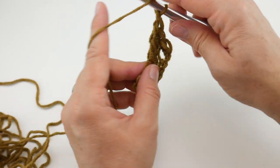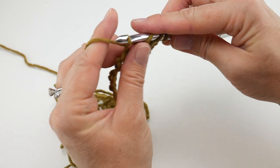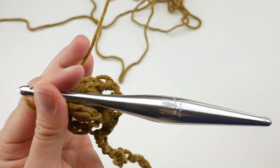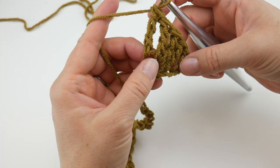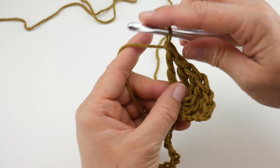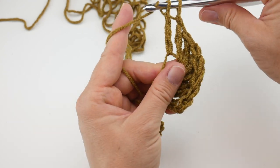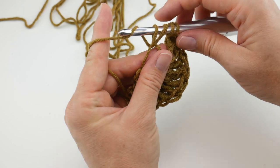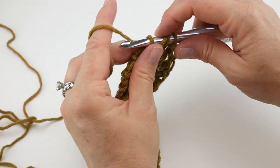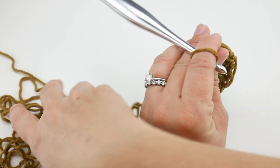So 2 treble crochet, 3 treble crochet, 4 treble crochet. I got my yarn all wrapped up in my finger here. Okay, so that was 4. We're going to do 5 treble crochet, 6, 7, 8, and 9. So what we've just created, we just finish up this last stitch I can show you, is this gorgeous fan, okay? So we're going to do a couple more of those across.